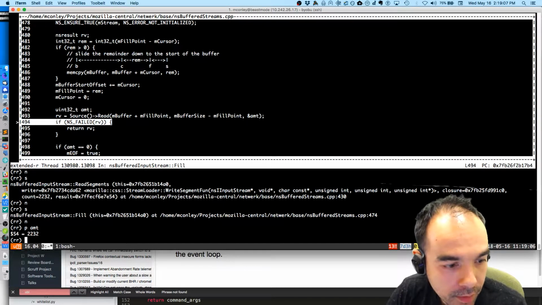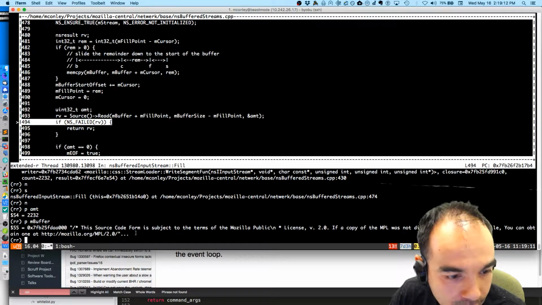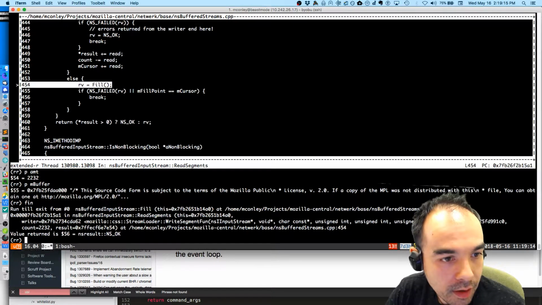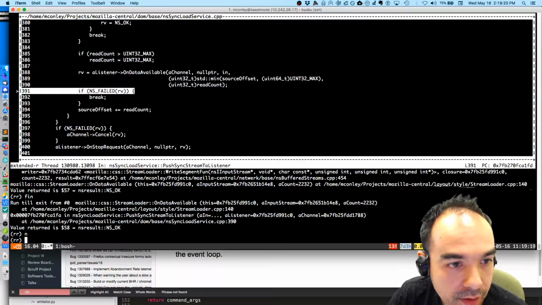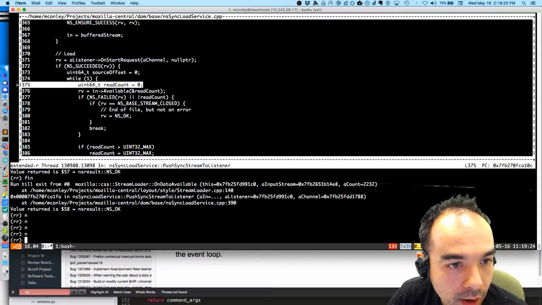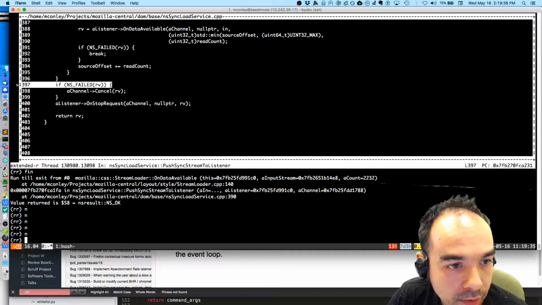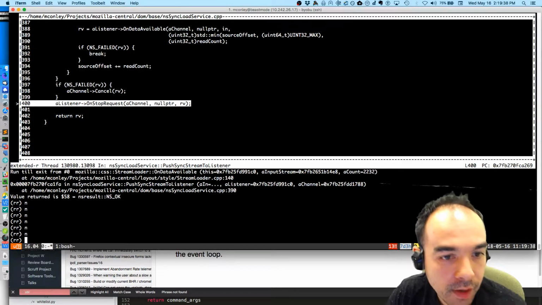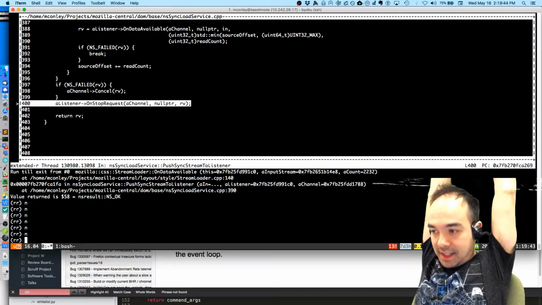2232. Buffer. Yeah. Inside the buffer, we now have our CSS file. That's good. We didn't fail. And we go back to the top of the loop. See if we're done. The base stream is closed, and break from there or something. We didn't fail, so we stopped the request. So we've successfully loaded the CSS file off the disk.